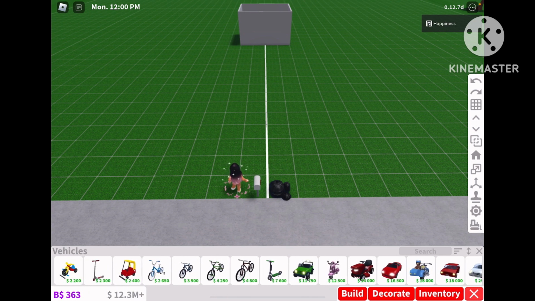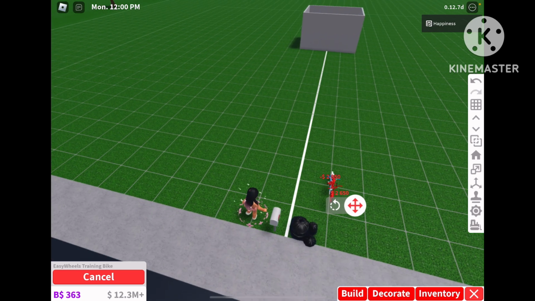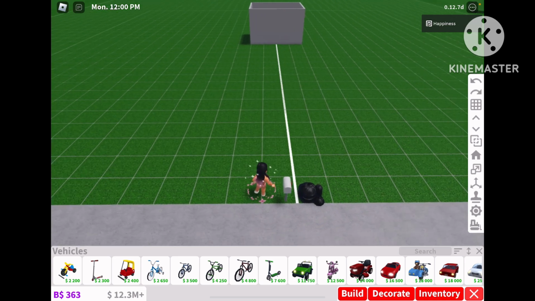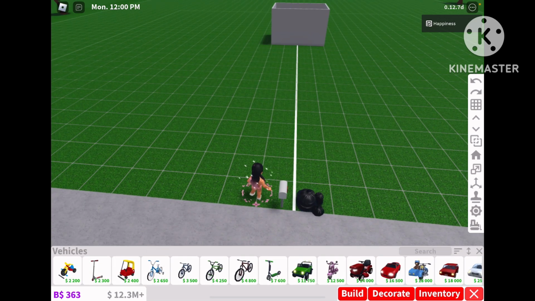So, for example, say you went and worked at one of the jobs in the game and you want to put yourself a bike here. You would come in here, make sure you have enough of the gray money, and voila, you have a bike on your plot. That's what these vehicles are for. You can drive around the town, all through the map with these vehicles, and they're quite fun to play.